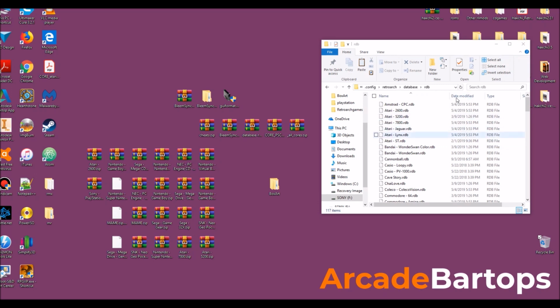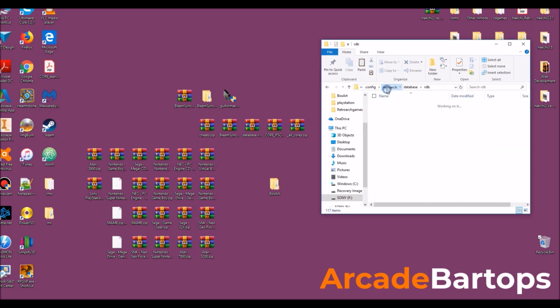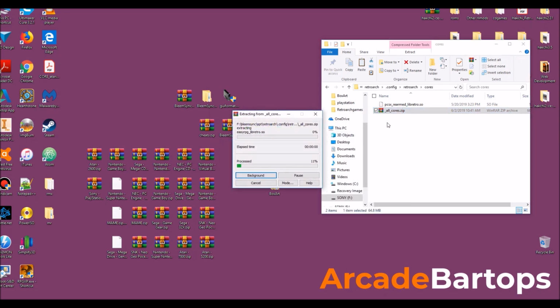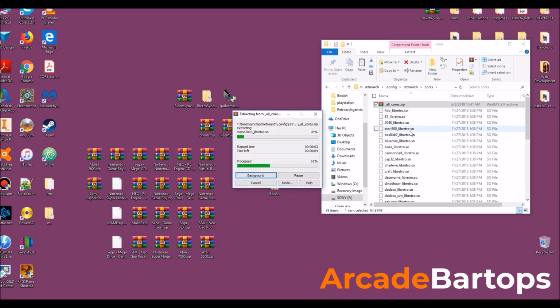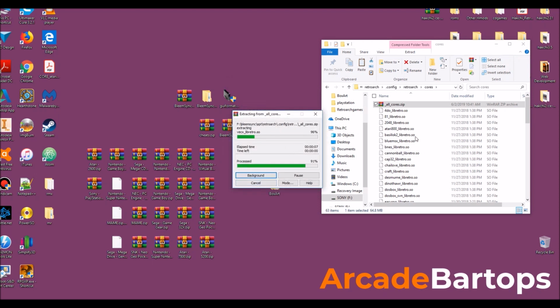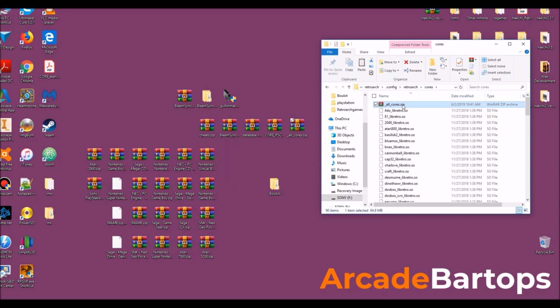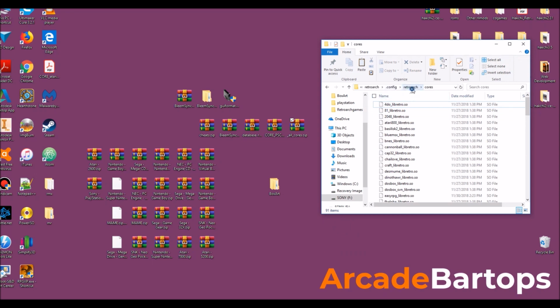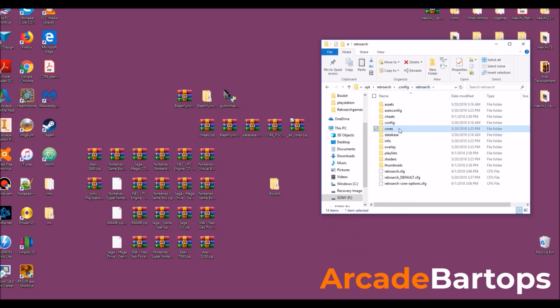Now that we have our database files in our RDB folder, we can go back to the retroarch folder, open the cores folder, and we already have one core in here, but since we have our zip file, allcores.zip, we can extract this into this folder. Once that's done, I'm going to choose not to replace this since it was already in there. I'm just going to leave that as is, and I'm going to delete the allcores zip file. So now if we go back to the retroarch, we have our database files and we have our core files.